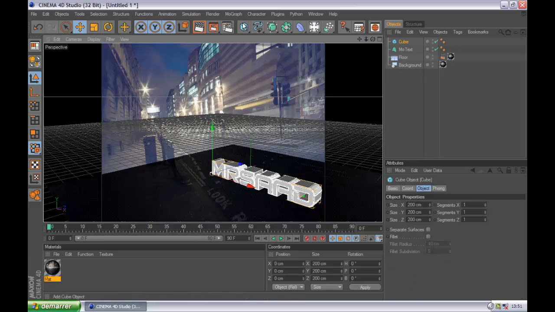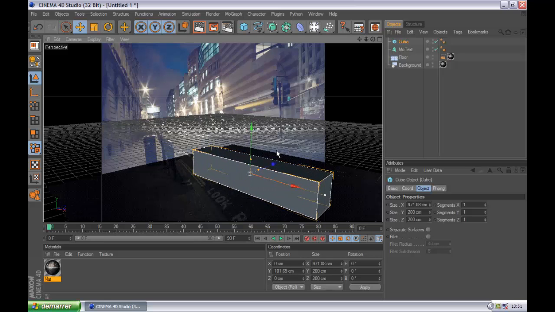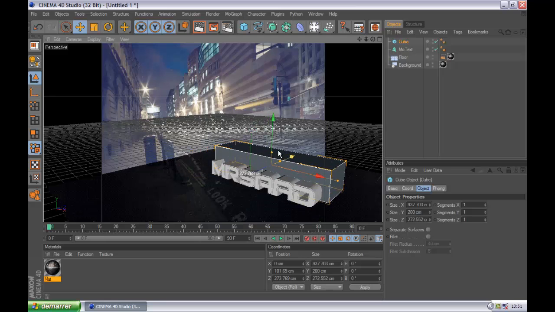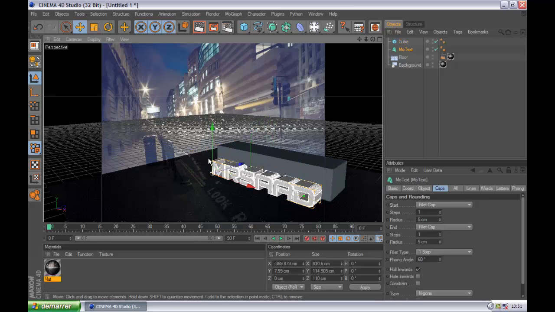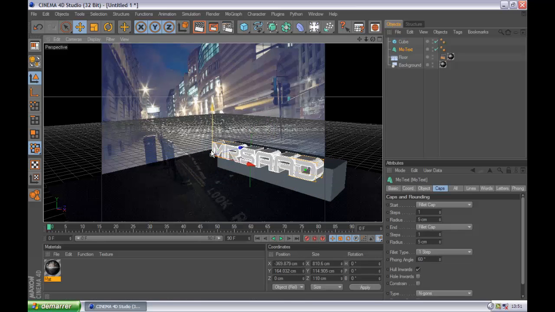Then I'm going to be creating a cube. Alright, like this. Change your properties like this, and take it back here and put your text just above it. It actually gives you a very tremendously beautiful effect like this.